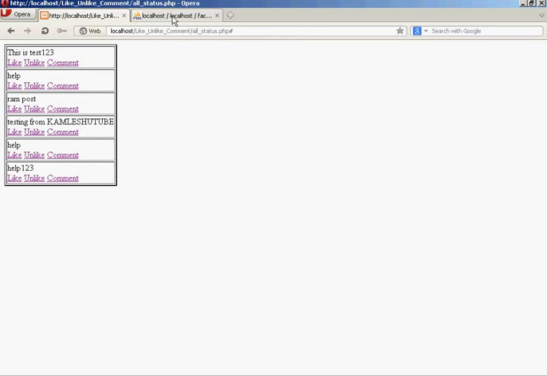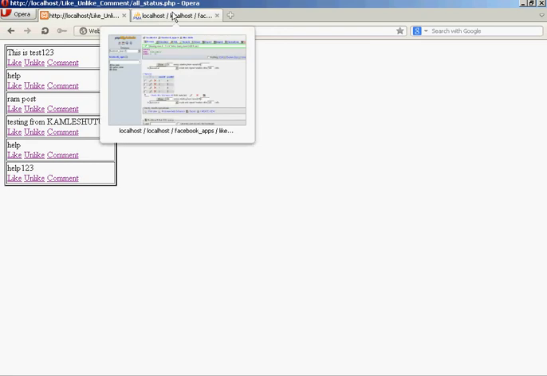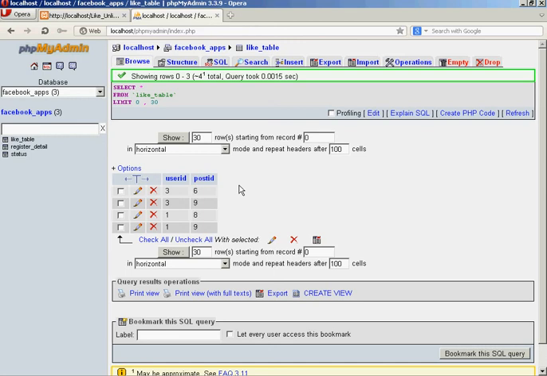And to count how many total posts are liked, we need to count how many entries there are for a specific post ID in like_table. For example, here you find that there are two entries for post ID 9.